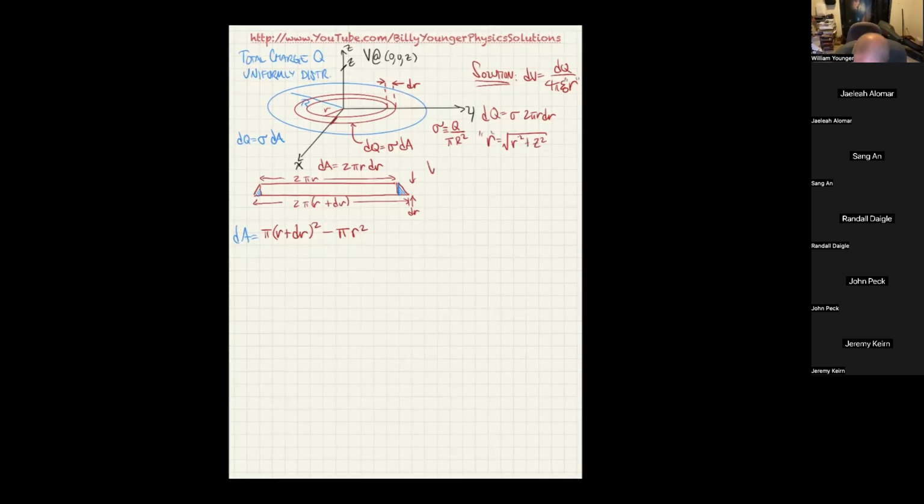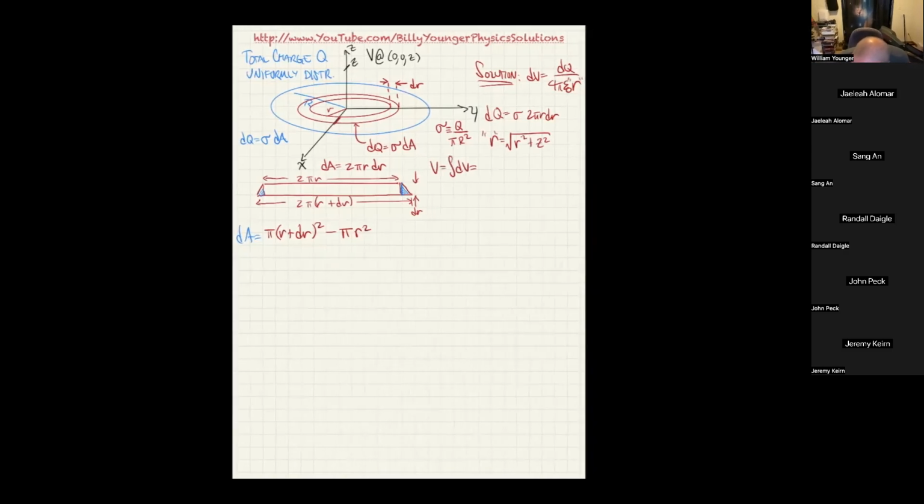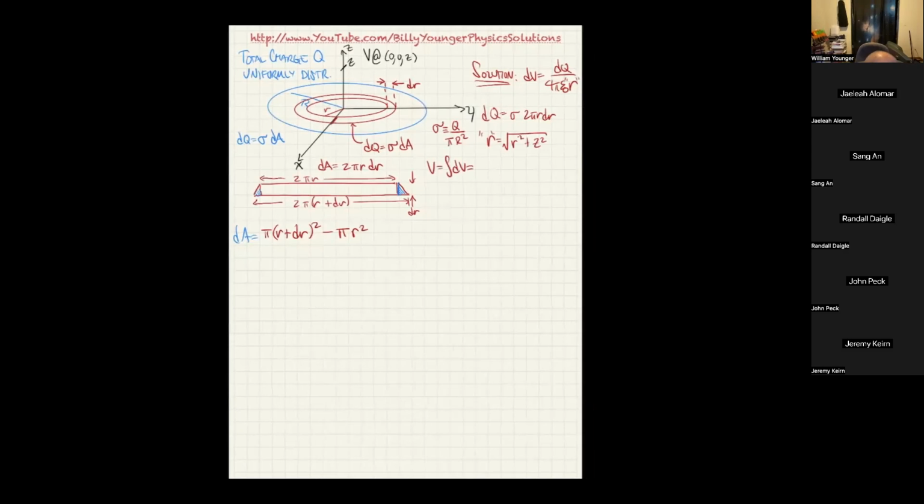So I can now say that V equals the integral of dV, which equals, let's go ahead and pull out the 2 pi sigma and the 4 pi epsilon naught out in front. And what we've got left is r dr on top. And then on the bottom, I have the square root. And I'm actually going to write it in the opposite order, z squared plus r squared, just because I'm used to having the variable that you're integrating be in the back side, not in the front side of the term. So that's the actual integral we have.